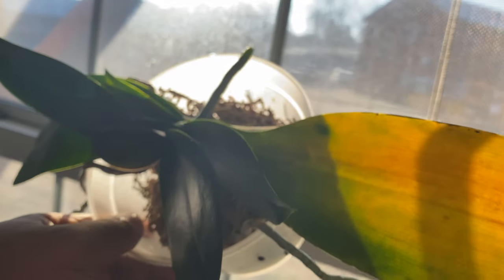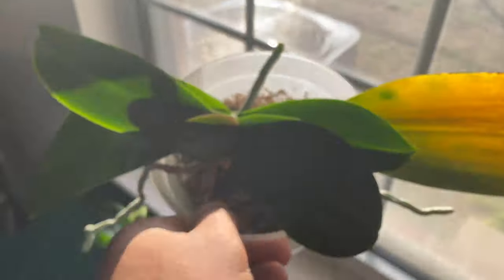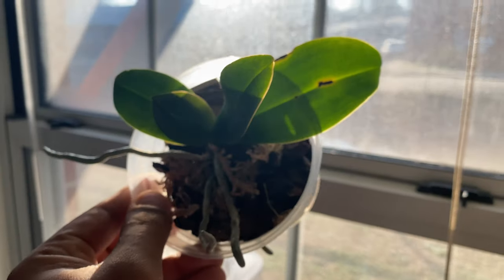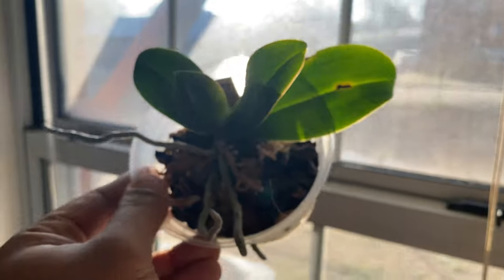This is the end result, the end game. It's still a little green down there, so I want to cut it off before it's transported to the other leaves — and it should be fine. But when we hold it up to the light, we want to make sure the issue is not being transported to new leaves.